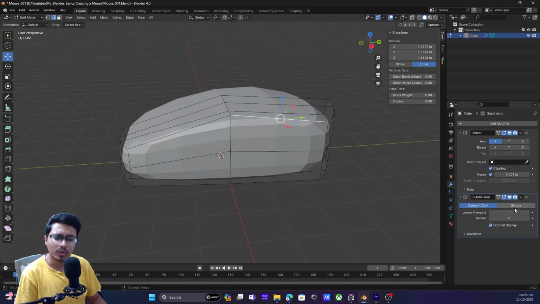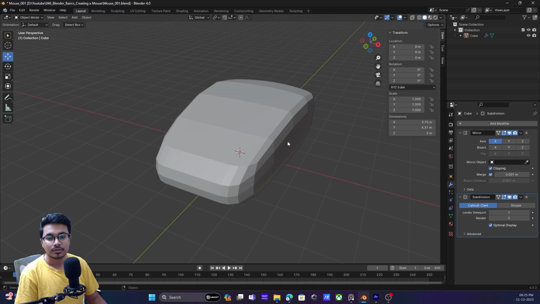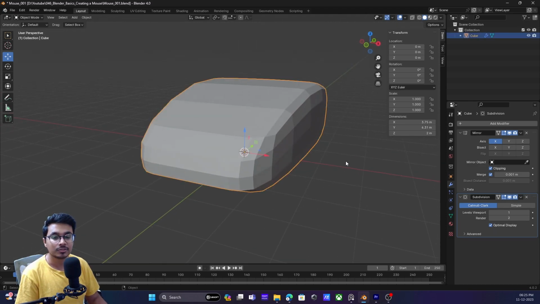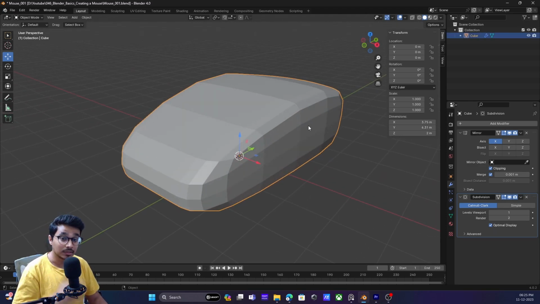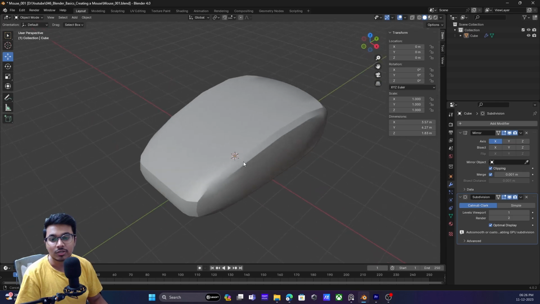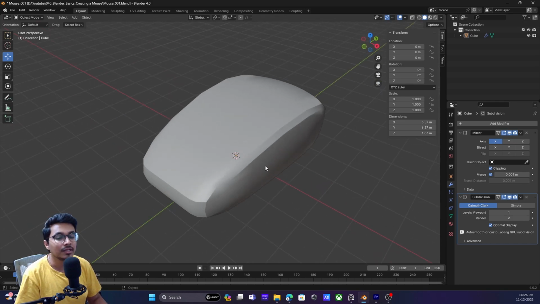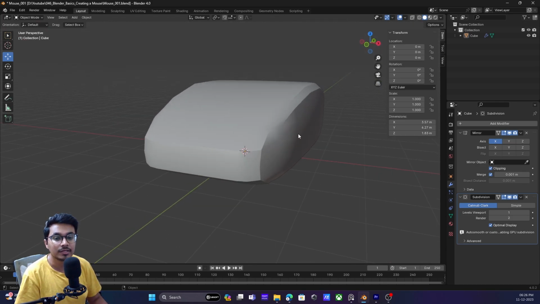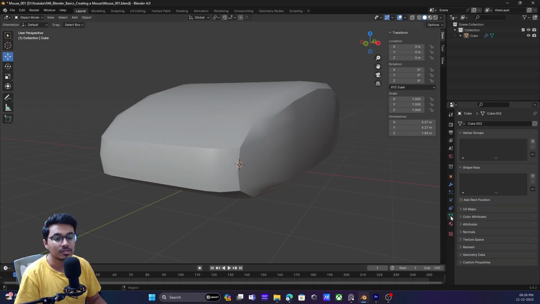And you can increase or decrease the resolution by increasing the values of the level for viewport and render as well. What you keep in render will display in render, not in viewport, and what you keep in viewport will display here. Now I have just right clicked and auto smoothed it so that it smooths according to the angle, which is already set to 30 at the moment.